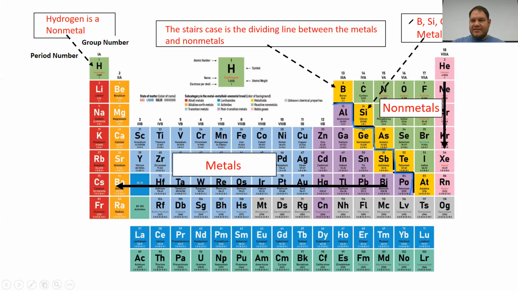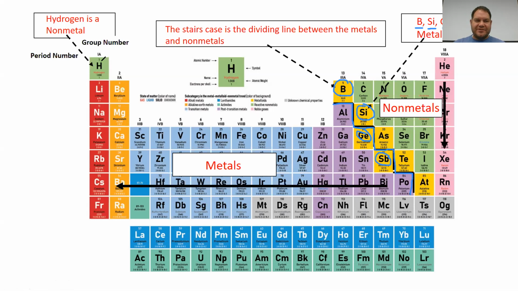Now, the metalloids. The metalloids kind of sit on top of this dividing line, and most of them are in yellow on this periodic table. The ones that you need to know for the test are boron, silicon, germanium, and antimony. Those are the four metalloids you should be familiar with for the AP test. So boron sits right here, silicon, germanium, and antimony. Arsenic is often categorized as a metalloid, but it also can be more of a non-metal and so forth. So just be aware of that.